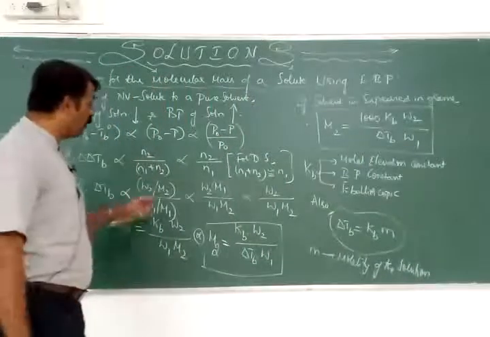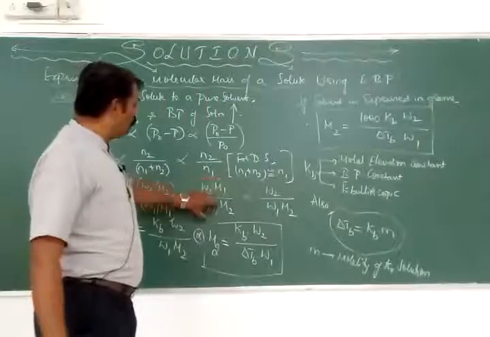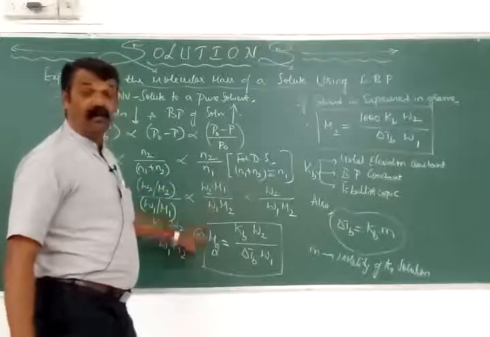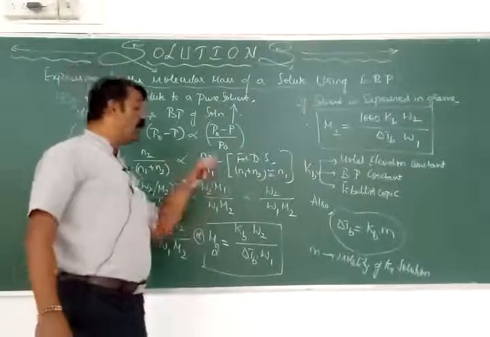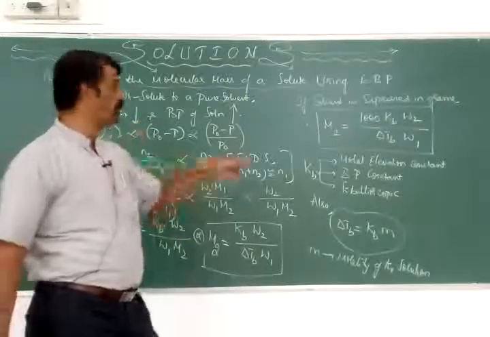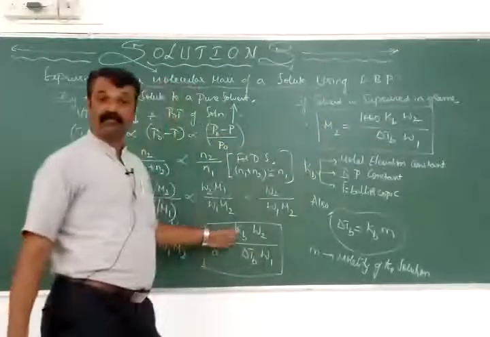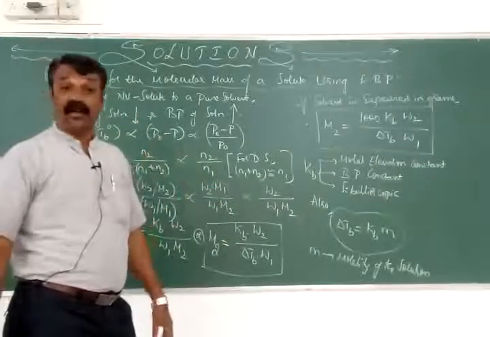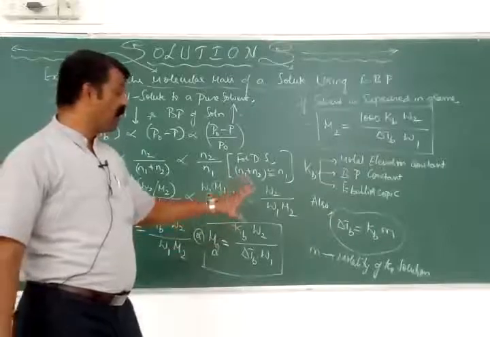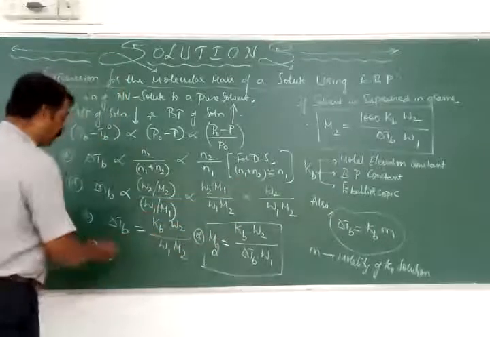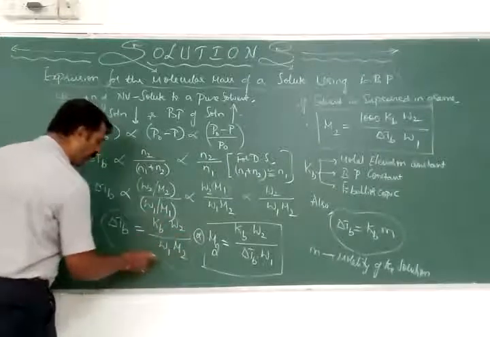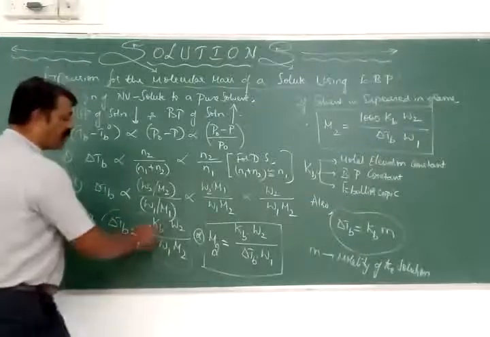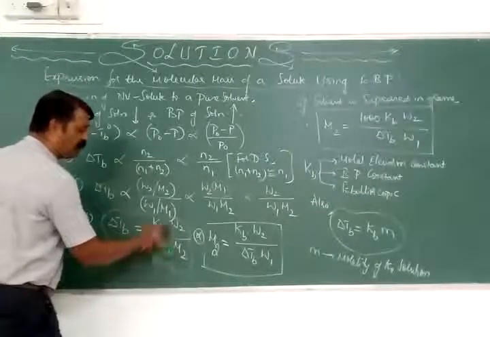Why? Because we know that W1 divided by M1 is nothing but 1 upon N1, the number of moles. Okay. And if W1 is expressed in kg, meaning instead of 1000, if I take only this value, what does it become? It is not the molarity of the solution, it is the molality of the solution. Therefore, that delta TB, which is the first value, is nothing but this one. What is that? Kb into W2 divided by W1 into M1. Here we can mention, what is W2 by M2? W2 by M2 is called what?